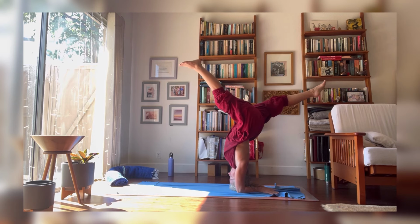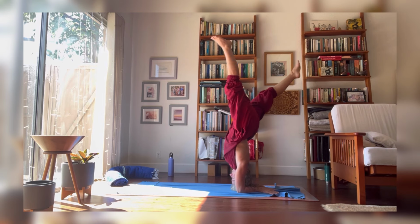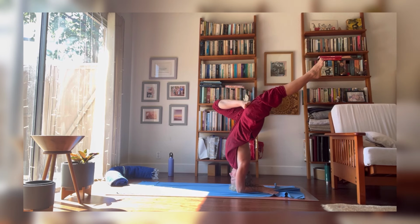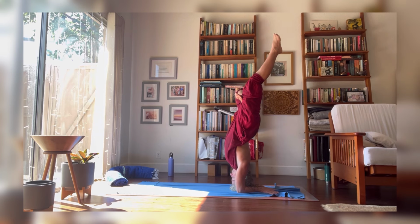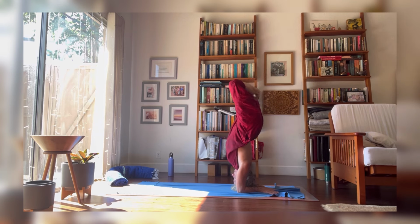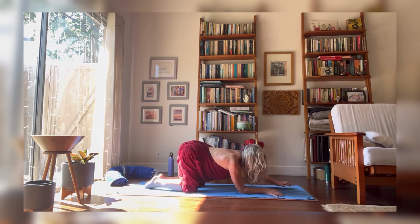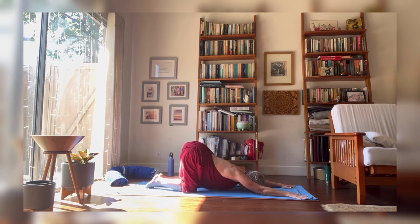Try and find a pincha, Hanumanasana. Reach that leg up. Ardha Padma. Padma. Come on down into a puppy pose. Breathing here.